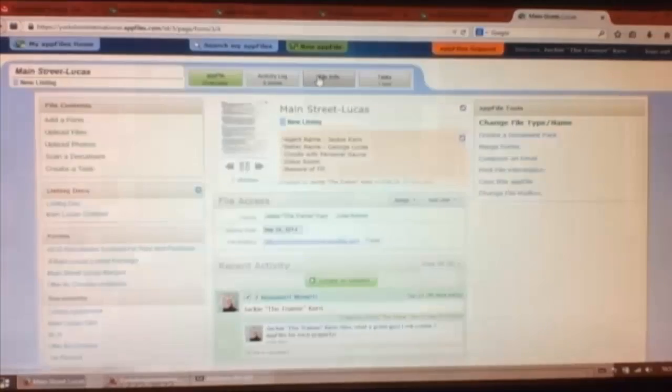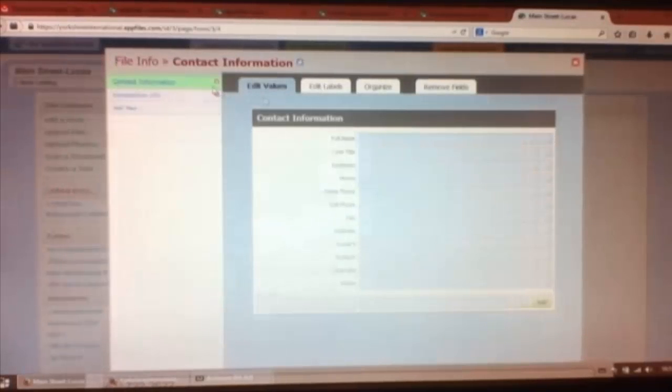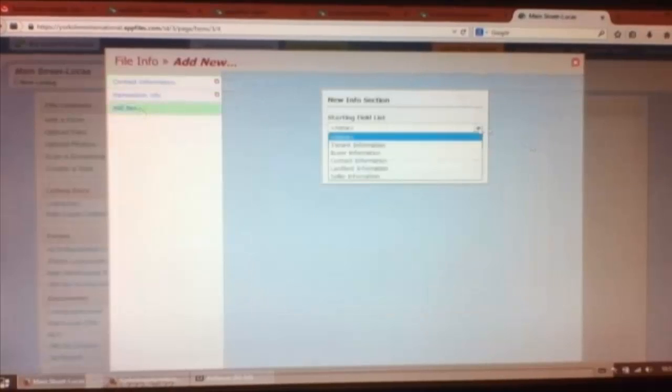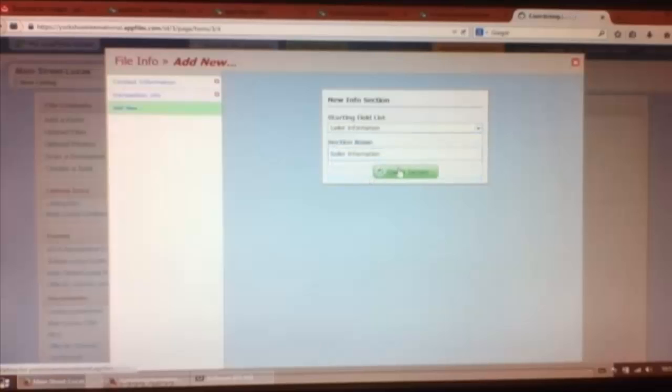Is there a default that it already has seller, buyer, address? Right. Well, in the file info name, I have contact information, there's tenant, there's buyer, there's contact, there's landlord. And for each one of those, go seller. So if we do seller, this is all the information that's going to be there.